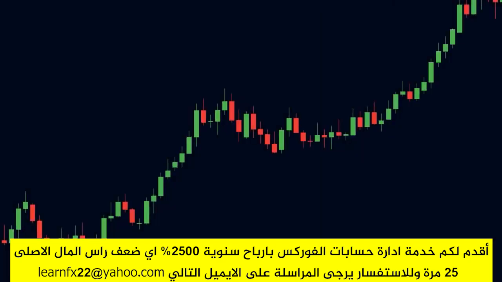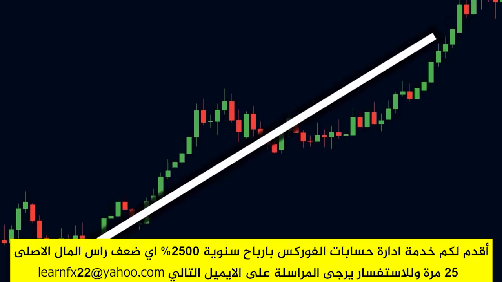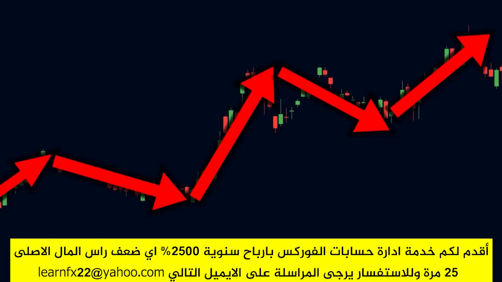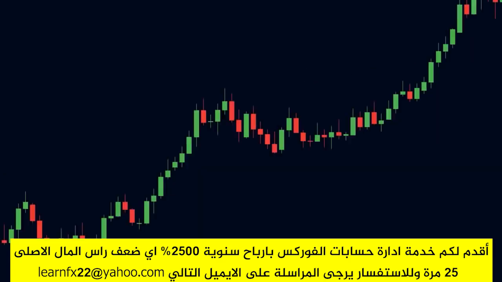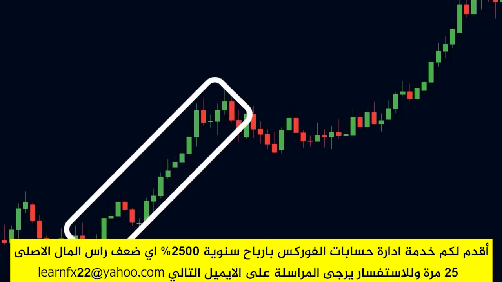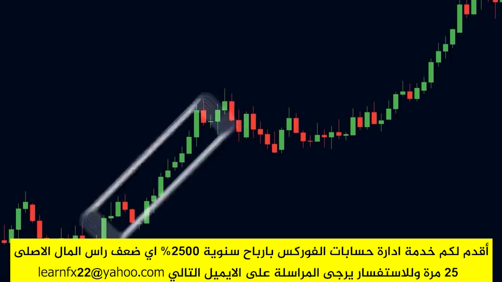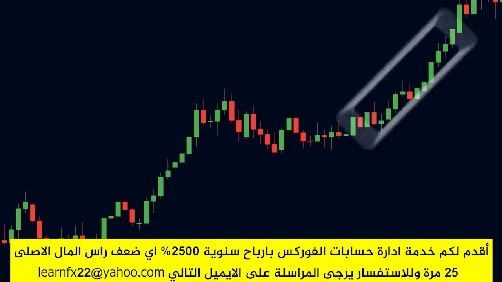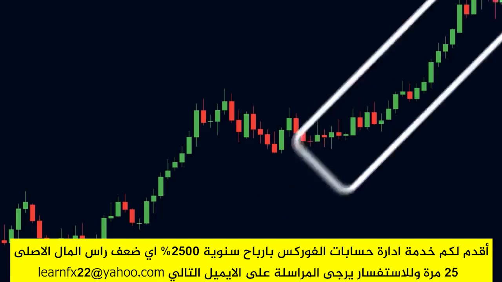Now let's understand how we can apply the Fibonacci numbers in our trading. If you have been trading for a while, you will already know that the price of any asset does not move in a straight line. The price always moves in a zigzag fashion. Every time the price makes a huge move, there is always a pullback that follows. As a trader, we want to catch these huge impulsive moves. Therefore, we try to enter a long position at the end of this pullback to capture this huge up move.